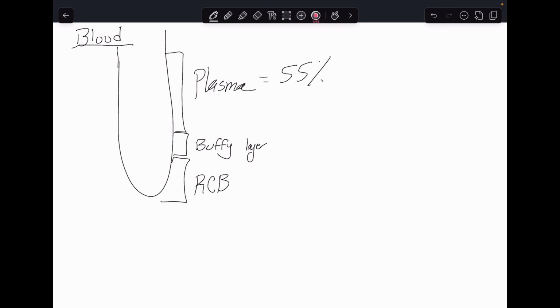And inside plasma, we got proteins, albumin, an important one because we want to maintain osmotic pressure in our blood. We've got globulins or antibodies, and we got fibrinogen, which is a clotting factor. If I remember, I think it's clotting factor number 2A? No. Factor 1? Anyways, we also have electrolytes. We got ions like sodium, potassium, calcium, chloride, bicarbonate. And those all help to maintain our pH and blood osmotic pressure.